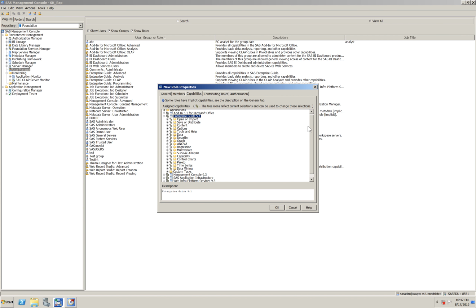And here is how you are going to restrict or give permissions for the particular application. Simply, there is an option here. See, open or import. This is an option which is available in Enterprise Guide.